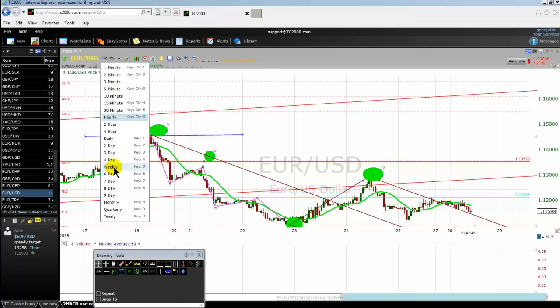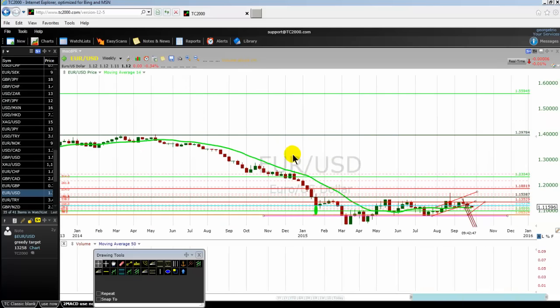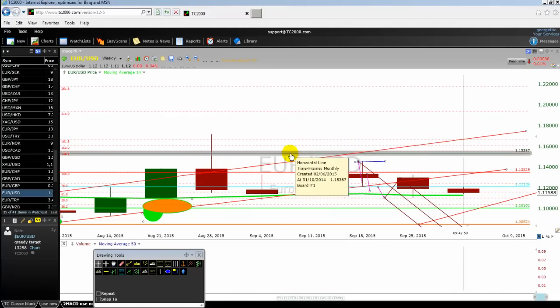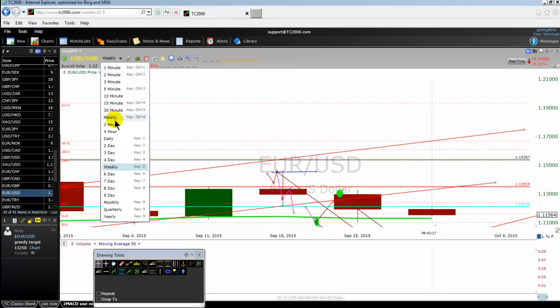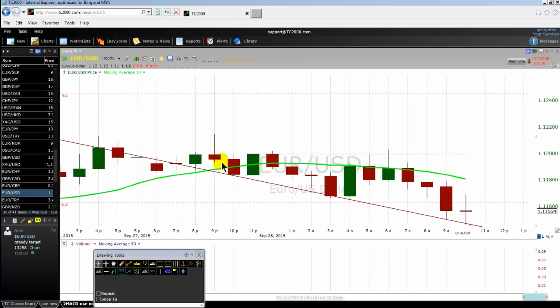Let's go back again, okay? This exercise is very good for traders. So this is last week. Always look at the candlestick bar and analyze it. You see the tail, the shadow at the top, the size of the body of the candlestick. Check all this. This candlestick here is more bearish than this one here. I'll come back to candlestick trading later on and explain a few things. The tail of this candle near the moving average 14 tells me that there were some people who bought it here. This is what I'm trying to explain to you on the hourly chart now.